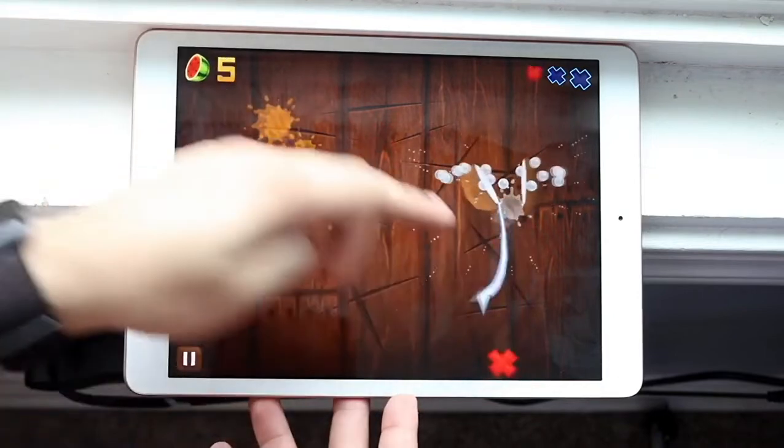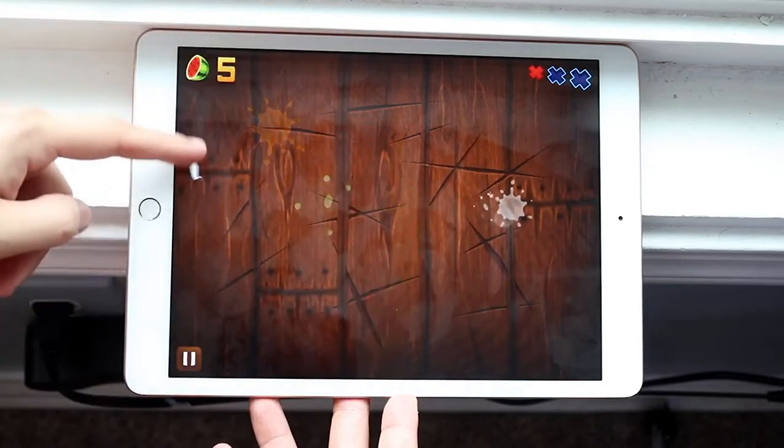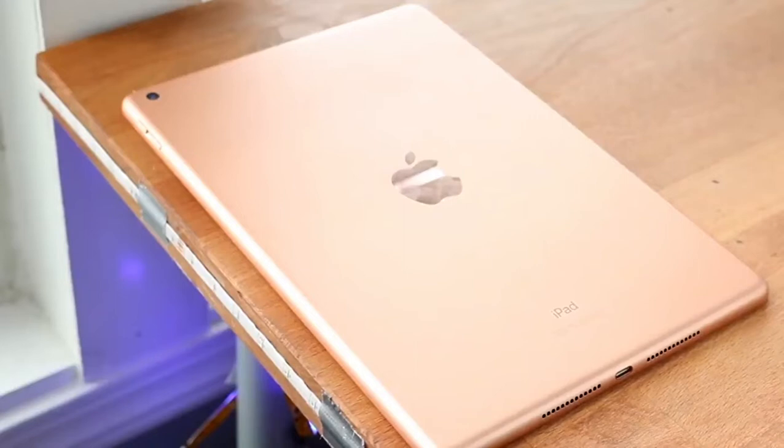You also have that 1.2 megapixel front facing camera, and you can do 720p videos on that specific lens as well. Now, the front camera may be the one area where you're going to have more complaints.